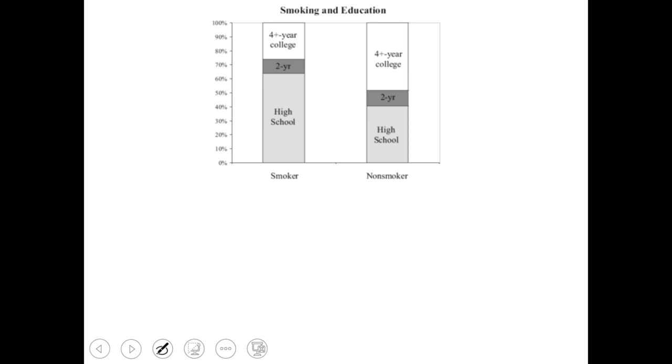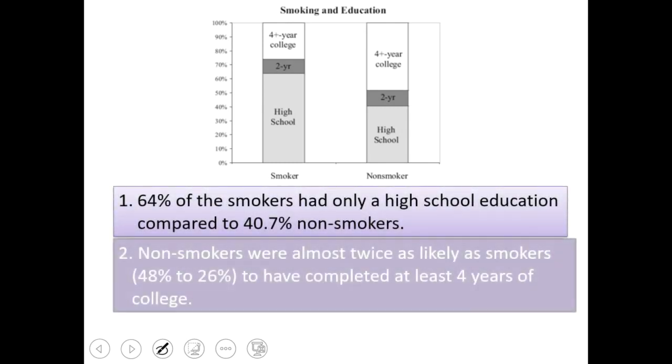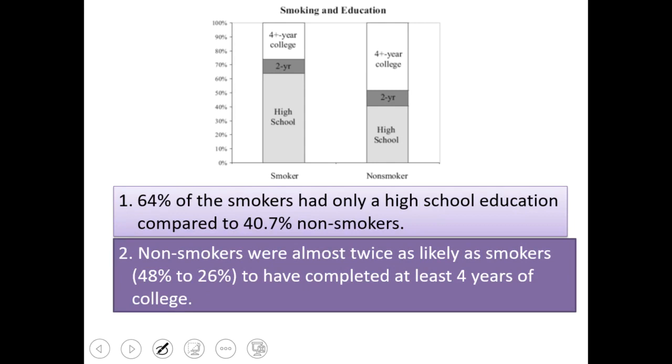So some conclusions we might be able to make. If I look at this, I see that high school graduates who stop there seem to be overrepresented as smokers because they make up a larger percentage than they do in the non-smokers. On the other hand, the non-smokers are almost twice as likely as smokers to have 4 years of college, because we asked, what percent of the non-smokers had a 4-year degree? Now, if there's no association going on at all, I'd expect these percentages to be about the same.